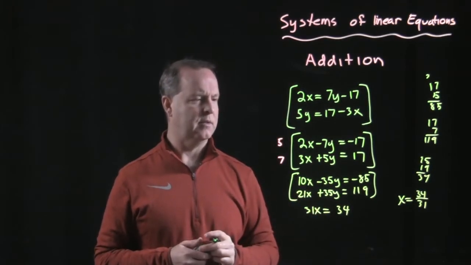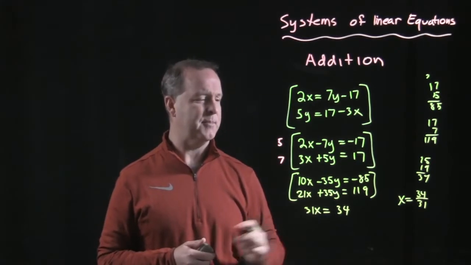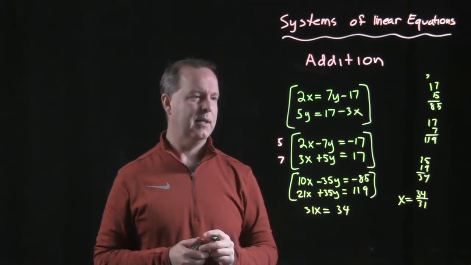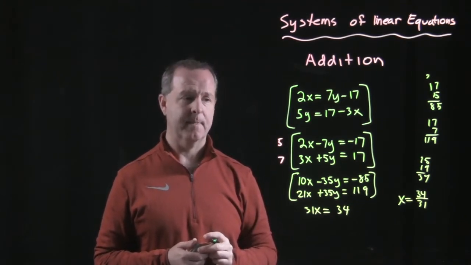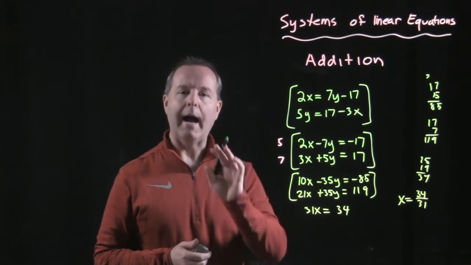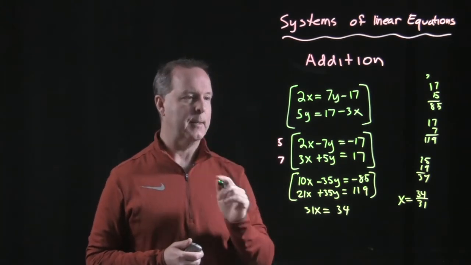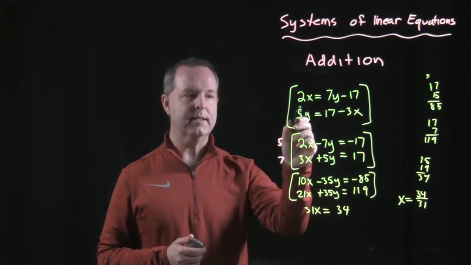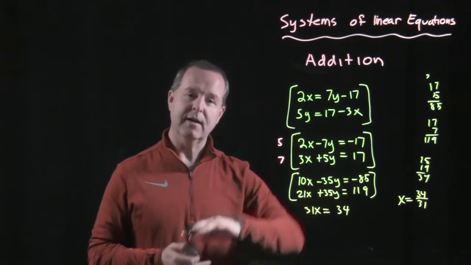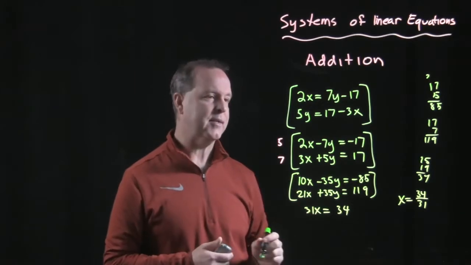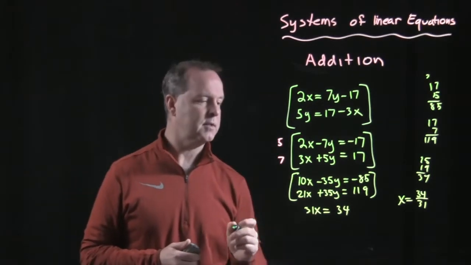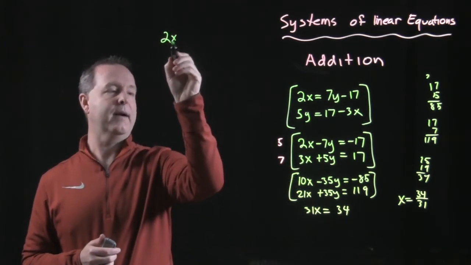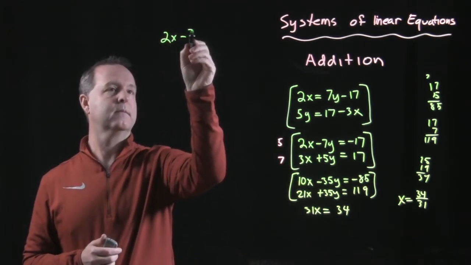But, oh gosh, do we really want to back substitute that into my 2 by 2 system to find the y value? We could. It's going to be kind of cumbersome. Oh, I know what we can do. What do you guys think about this? Let's go back and rather than eliminate the y's, let's see if we can eliminate the x values and then find the y that way. Maybe that would save us a little bit more time. So let's go back. I'm going to take this equation right here. That's still one of my original 2 by 2s.